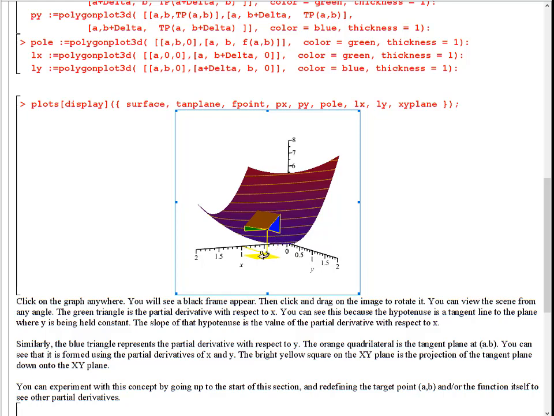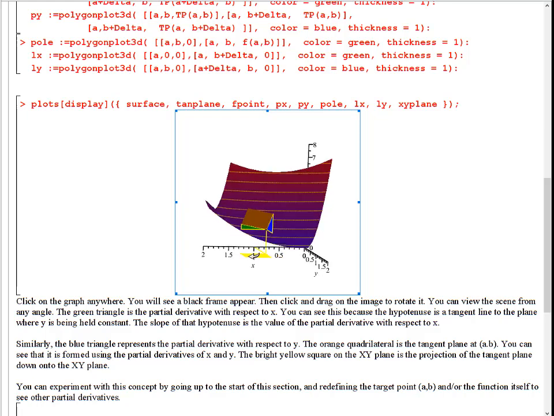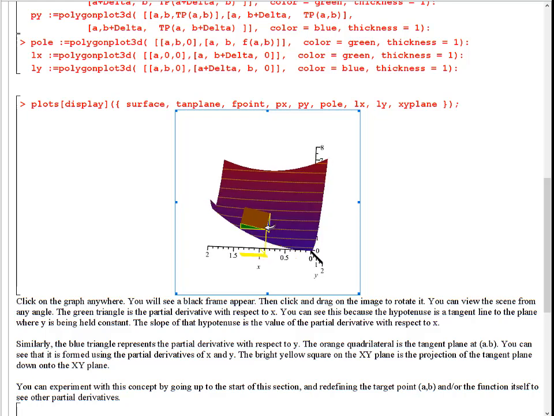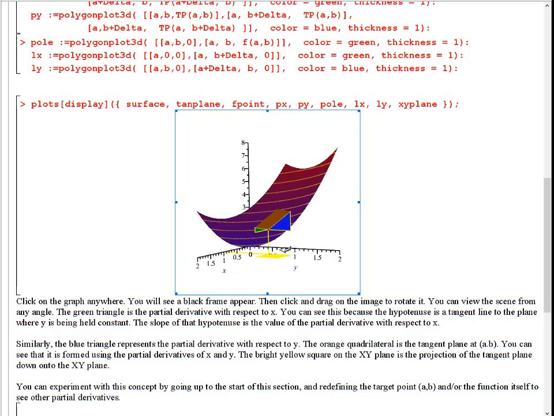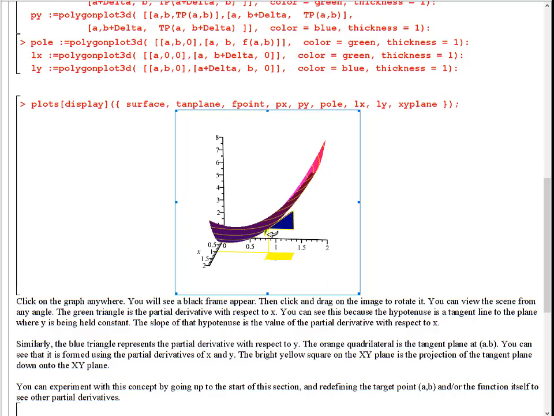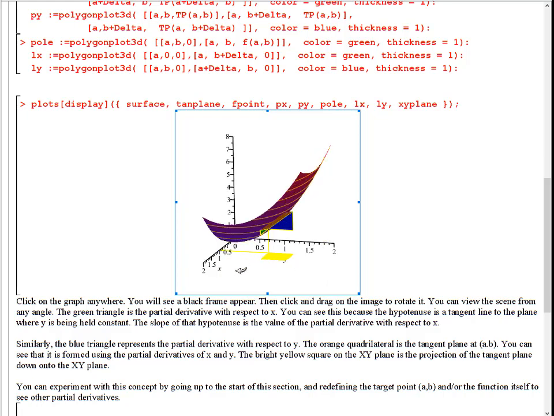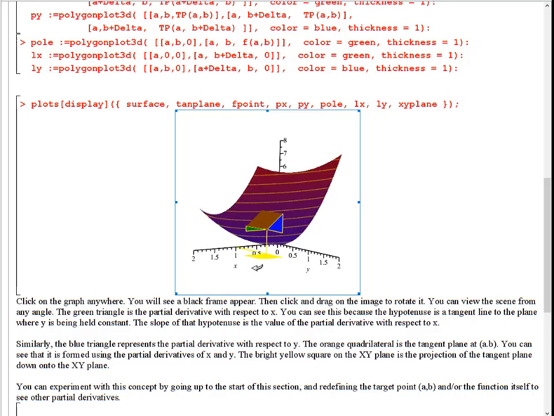Now, when we differentiate this, we actually have two derivatives. There's a partial derivative in the x direction, saying let us keep y fixed and increase x. And that's positive because we go upwards, but it's quite small, so a gentle upward slope. The partial derivative in the y direction is positive again, but much steeper.